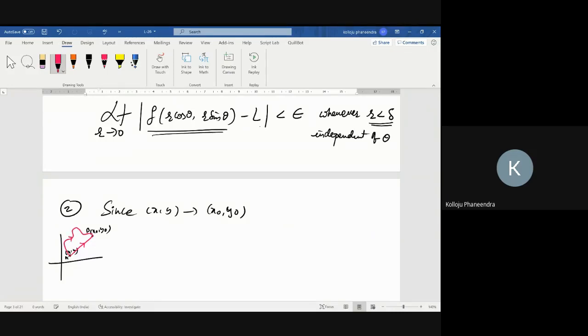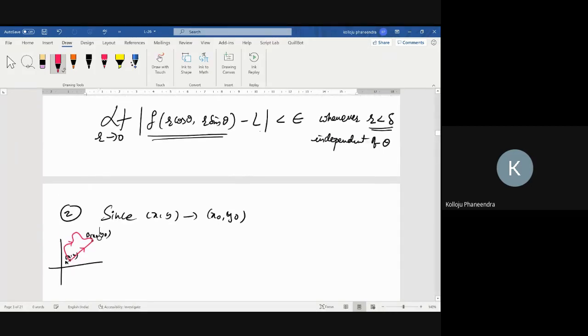Since it is 2 dimensions, not a single dimension. In a single dimension, y equal to f of x, a function of x, means only one limit approach. Let me explain. Limit of f of x as x tends to a equal to L. For example, this is the point A, and this is the x-axis. X approaches A through the left side or through the right side, means x tends to a plus or x tends to a minus. Okay, along a straight line only. Remember this one, in 1 dimension, along a straight line only.